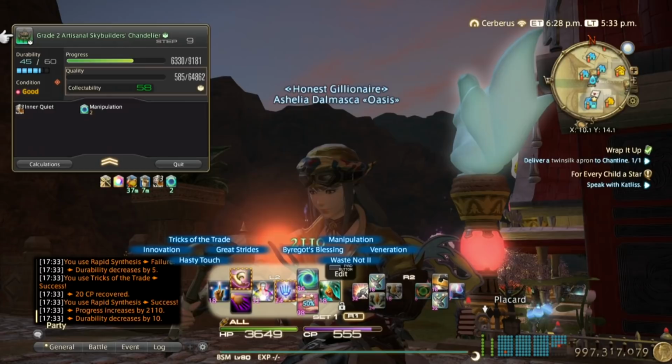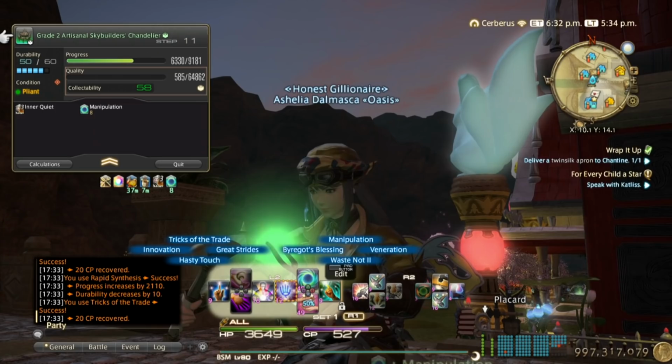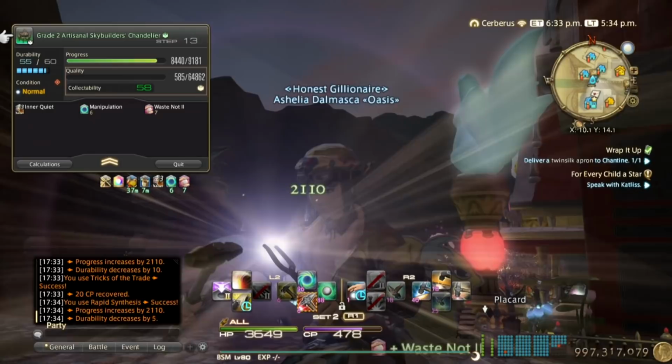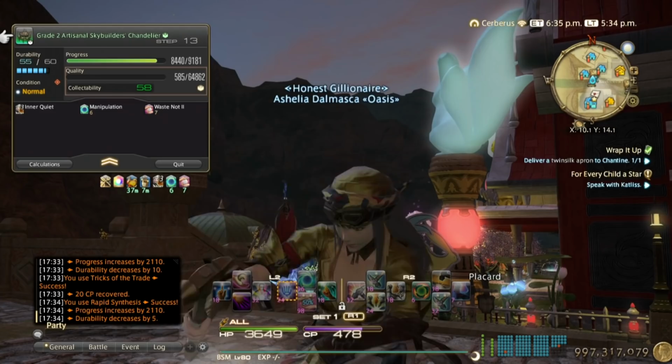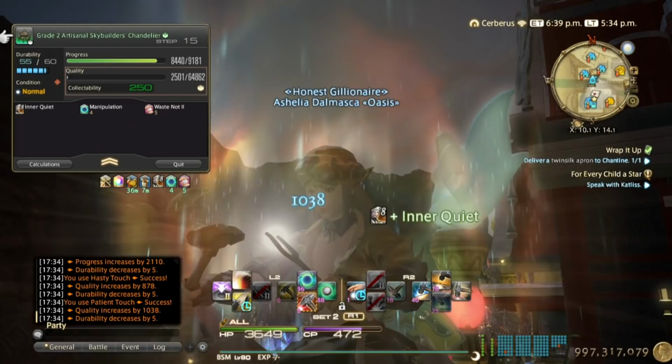Ooh, pliant! I can refresh manipulation with less CP cost. Ooh, another pliant! Awesome! I can make waste not 2. That was lucky. And the last rapid was lucky too. Awesome, awesome. Hasty touches now. Centered. We got centered. Let's try to get to double our inner quiet stacks. Yes! Okay, nice.